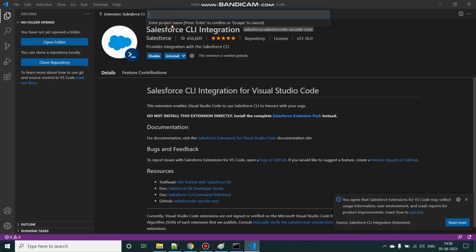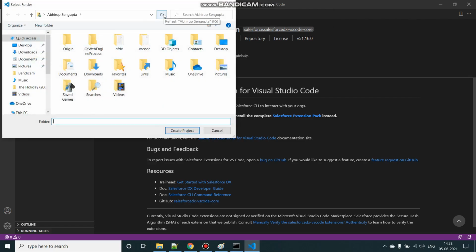I'll click on standard. You have to provide a project name for this. I'll give it as SFDX demo 1. Click on enter. So it will ask for a local location where this project will be created in my machine.